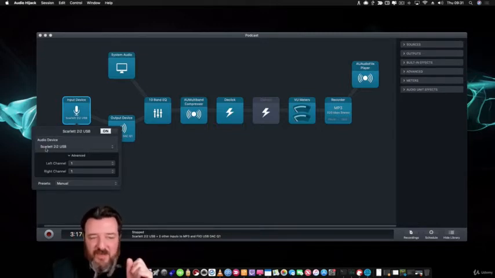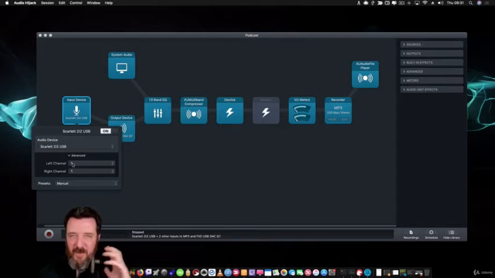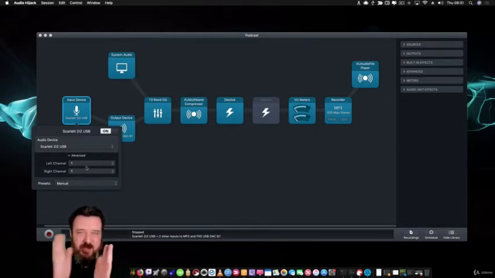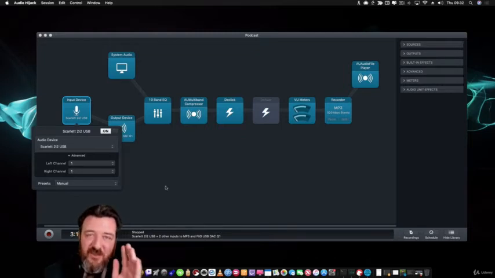I've got the audio device selected as the Scarlett 2i2 USB, and this is where you might have issues in terms of getting only mono, like a mono sound coming out of your headphones. So what you have to do is, I've got one input here on channel 1, and I'm making that mono mic, the lavalier mic that I've got, go to the left channel and the right channel. So it's basically imaging the mono mic to go stereo. So it comes through the left and right of your headphones. So you have to do that twice.